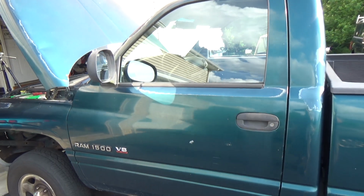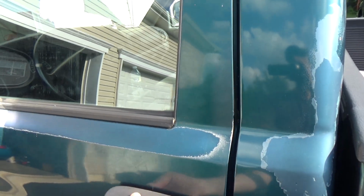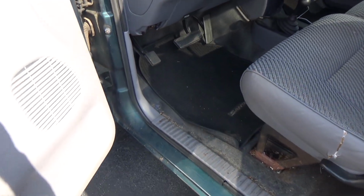Okay, let's take a look inside this sweet mama jamba here. Anyhow, I noticed we got some sweet Santa Fe mats that fit just perfectly in the old Dodge Ram.